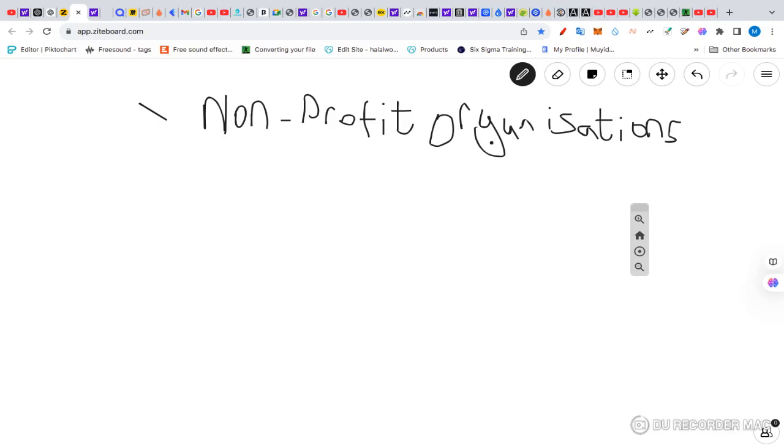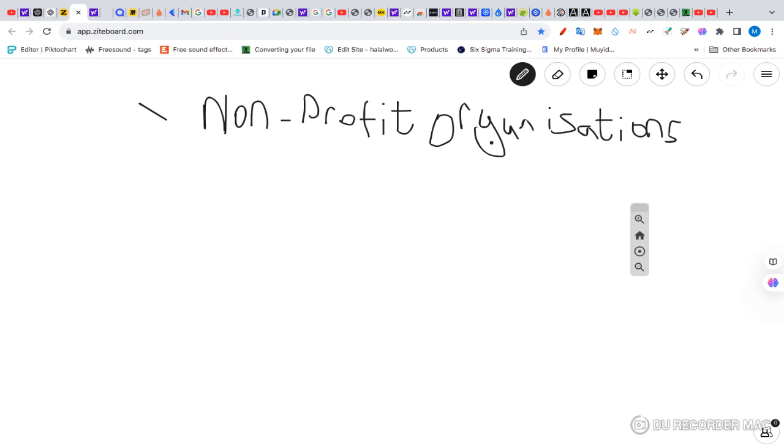Okay. Number two is that non-profit making organizations are created to improve the welfare of their members. But profit making organizations like trading companies are created to make profit and share dividend to the investors or the shareholders who are the owners or the risk takers of the business. Okay. Now the normal businesses are financed by equities. Okay. While the non-profit making organizations are only financed through contributions and donations.